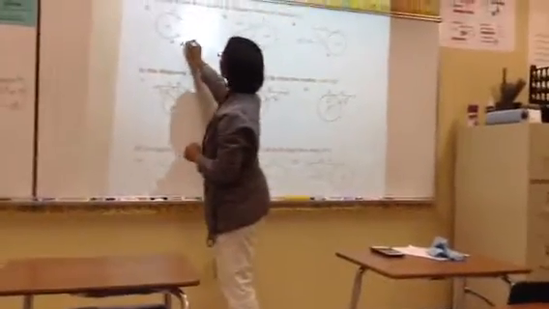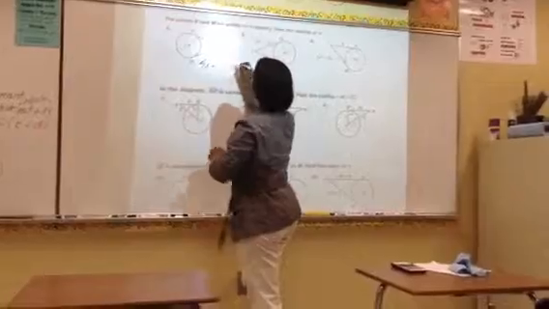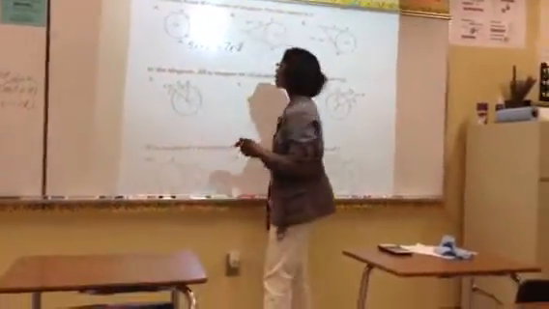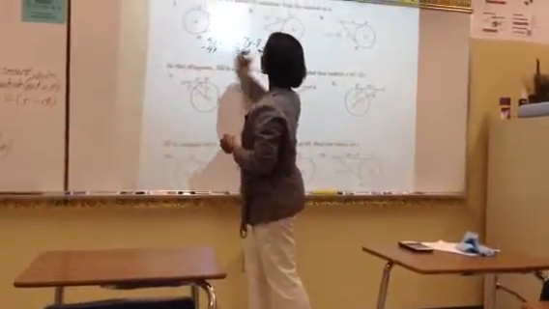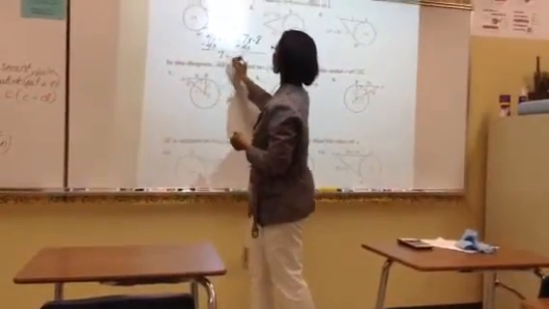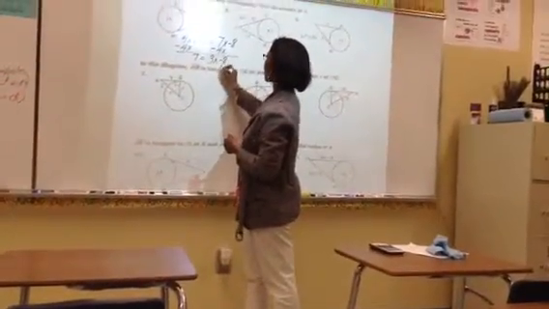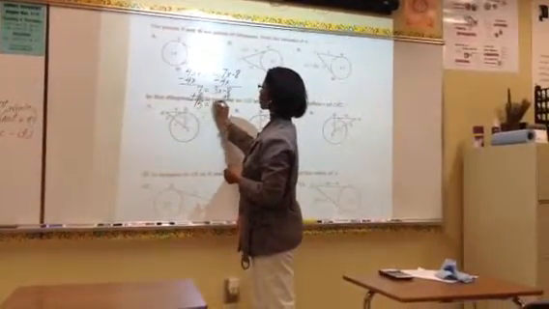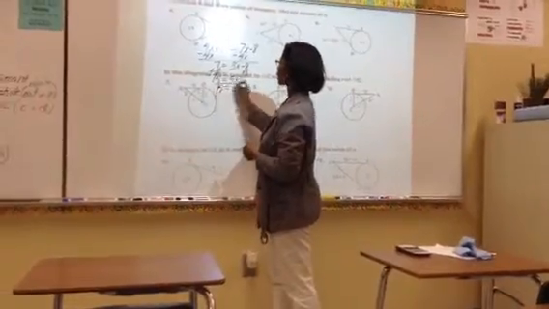So 4 times x plus 7, the measure for this tangent, is equal to the measure for this tangent. You have your equation, you set it up, and you solve it. Alright, so I'll move 4x first, and that leaves 7 is equal to 3x minus 8. Then add 8 to both sides, and that leaves 15 is equal to 3 times x. Dividing both sides by 3, x has a value of 5.